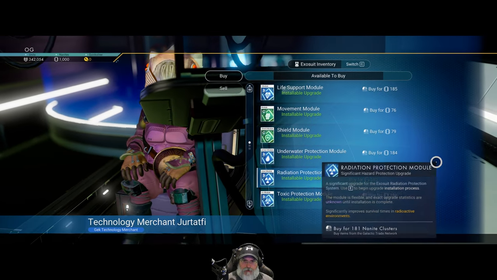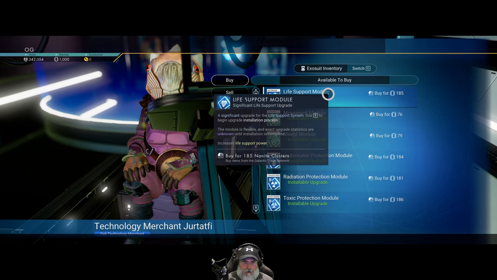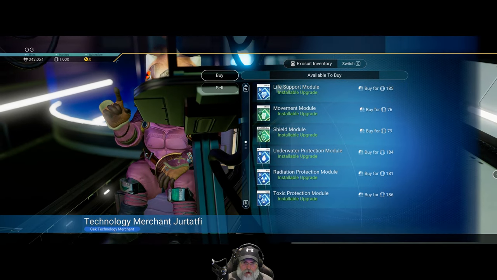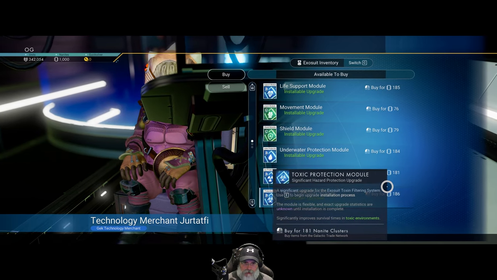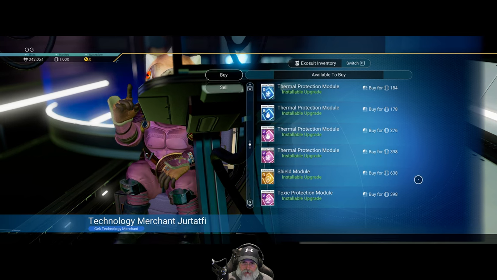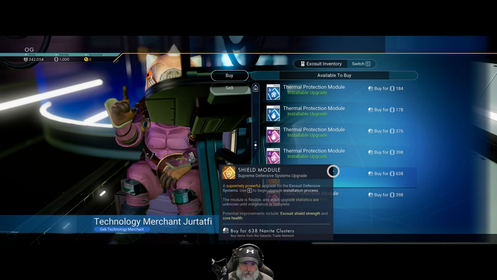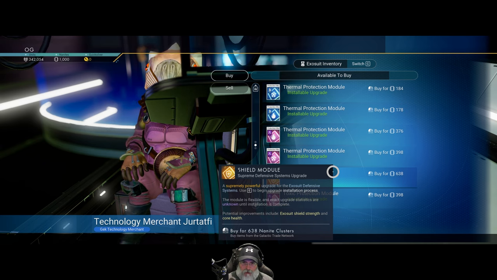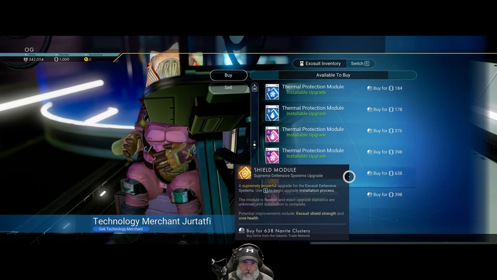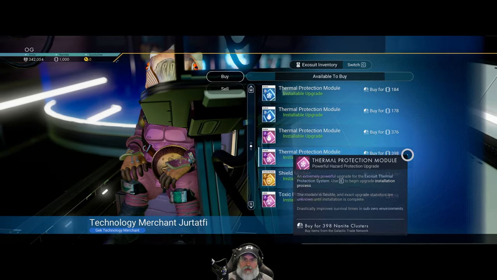Purchase upgrade modules. Okay, we got a life support module. Increases life support power. Underwater protection, thermal protection, shield module. A supremely powerful upgrade for the exosuit defensive systems. Use, begin upgrading so the modules are flexible. Exosuit shield strength and core health. That would be good to get, and it's a super class also. All right, let's keep that in mind.